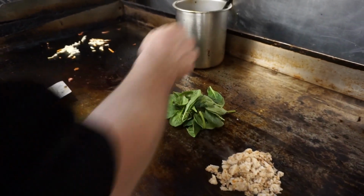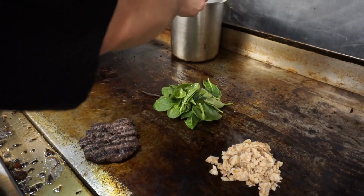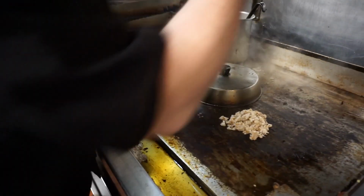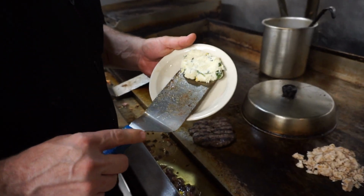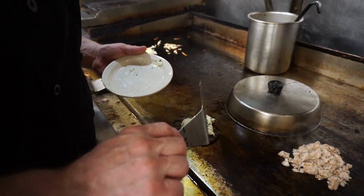We've got some fresh baby spinach, which kind of looks like seaweed basically. So you got your walleye, you got your seaweed, you got your burger, kind of a surf and turf kind of thing. So we're gonna quick steam that. This is actually our Spinach Artichoke Dip that we put on here. Kind of a secret, so don't tell anyone. But it is wonderful. Cream cheese, and we put that right on top of the burger.